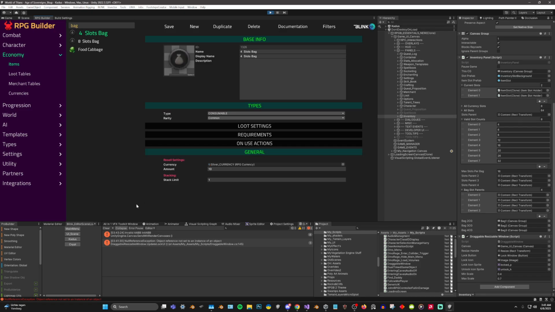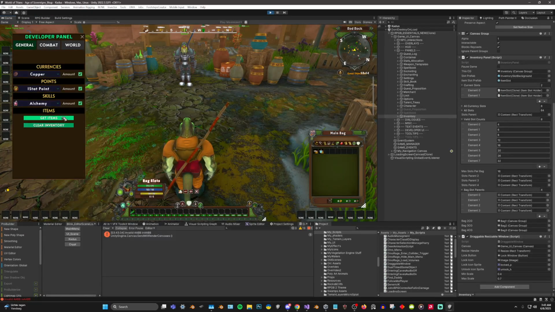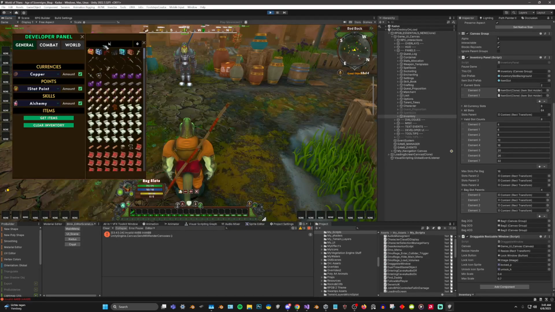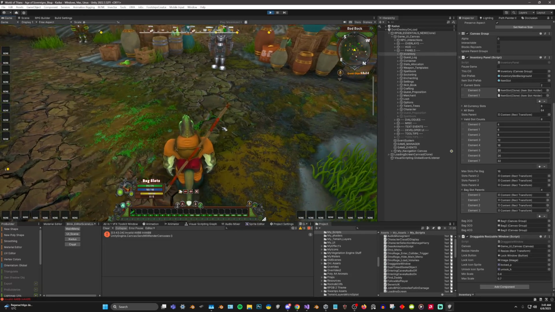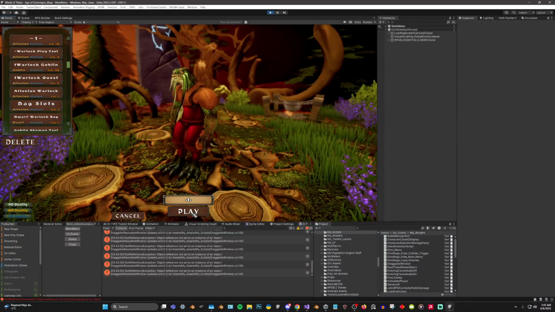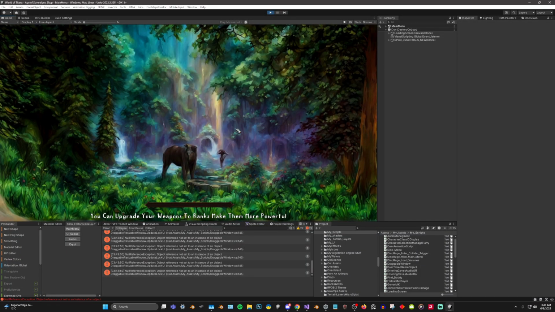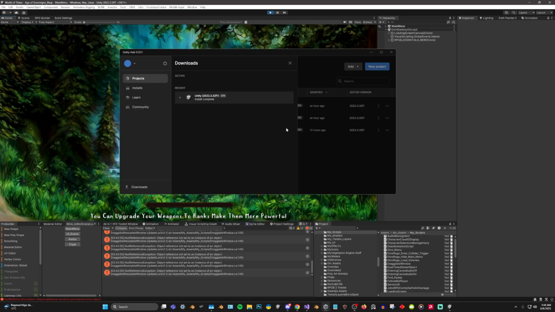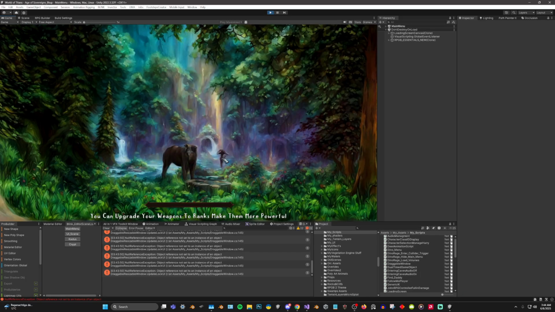I just don't know if I have to restart the game again, because this is not gonna add it to the developer panel immediately. We have to restart the game. I don't know why that is. So let's just for now go to main menu. Only then it works. Oh, come on. Sorry about that. That was a lag. It actually made me press continue.